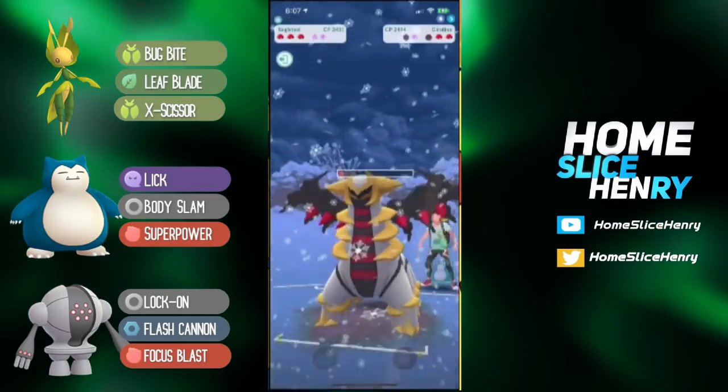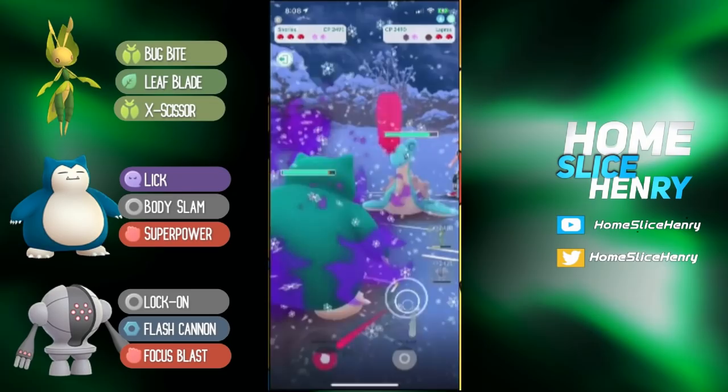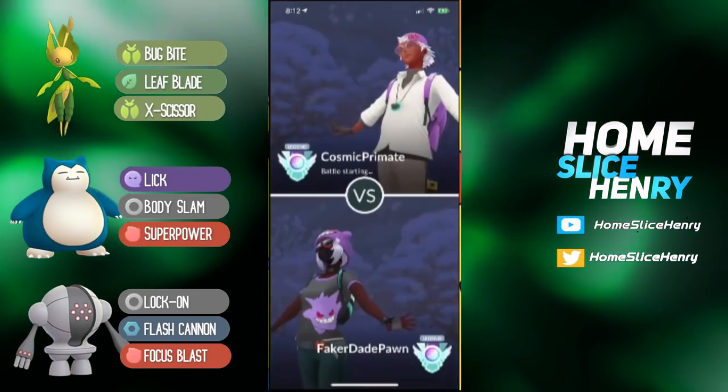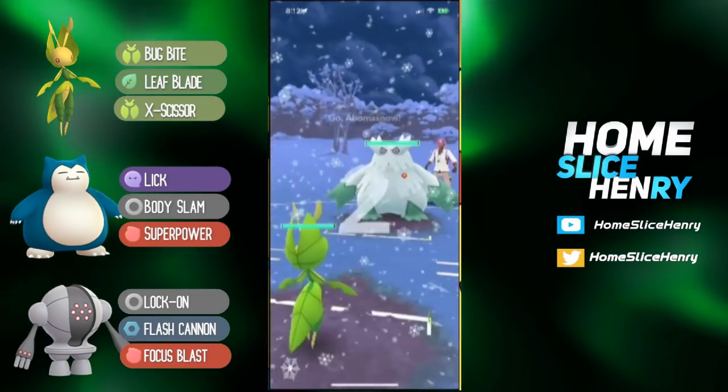Flash Cannon comes through, that gets them very low. They have a Lapras, we bring out Snorlax with 2 shields, and the opponent concedes. As you can see, LEAVANNY hard won the lead. The opponent was double weak to LEAVANNY, and we were able to take it.